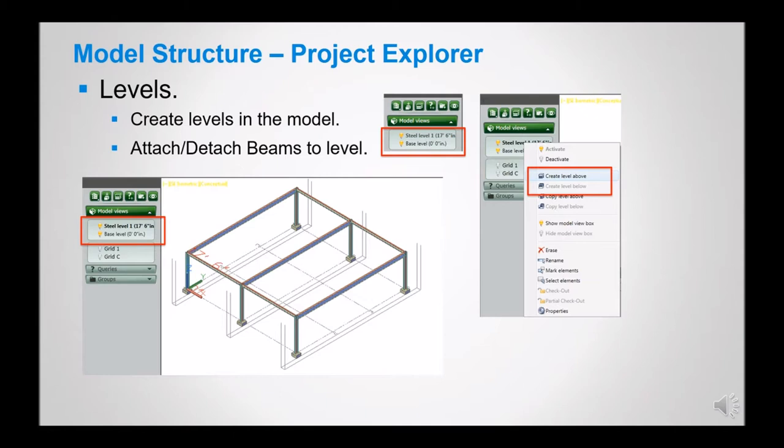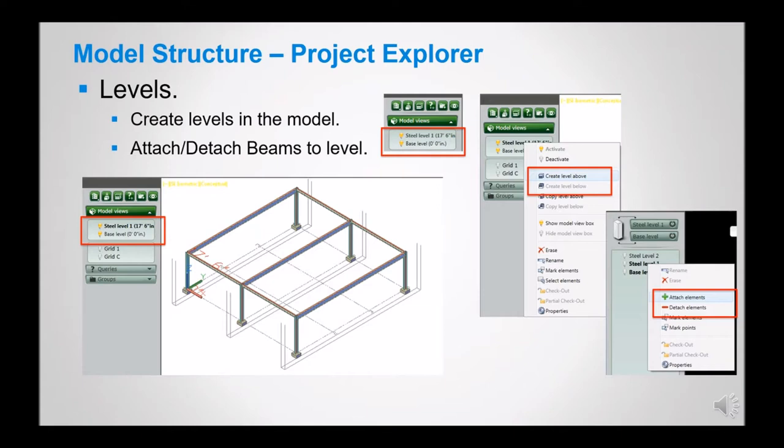That can be done by picking the Project Explorer. If you pick at the bottom of it and just flip, it will flip over to the work planes. You'll find a button at the bottom that says work planes. If you press it, it'll flip over. Then if you hover over the level in there and right click, a menu should come up that says attach or detach beams, and you pick the various nodal points of the beams in question. So you don't have to have the beam on the level originally. You could create the level and attach it afterwards, or have it active when you're creating the beams. So just try and remember that.